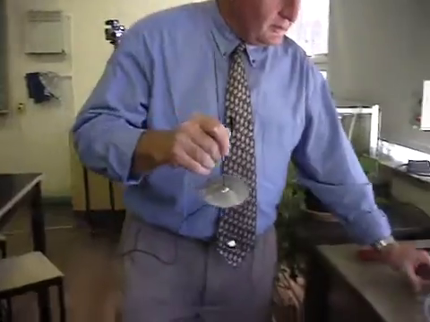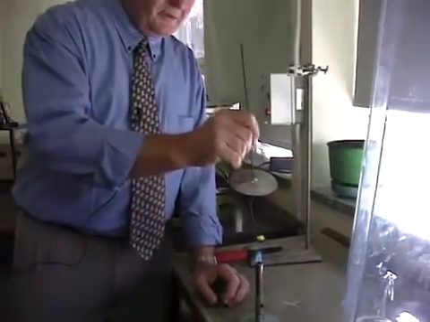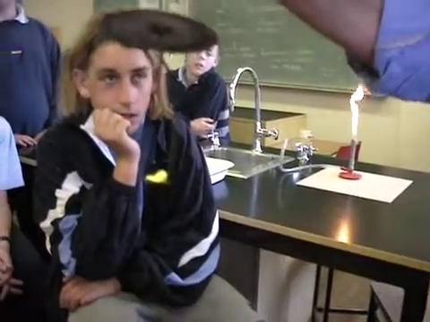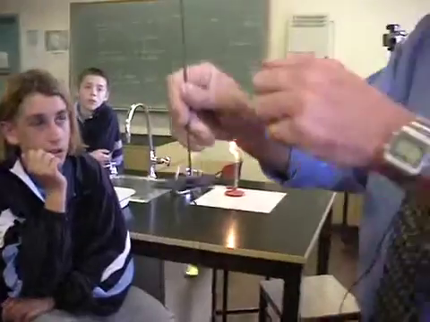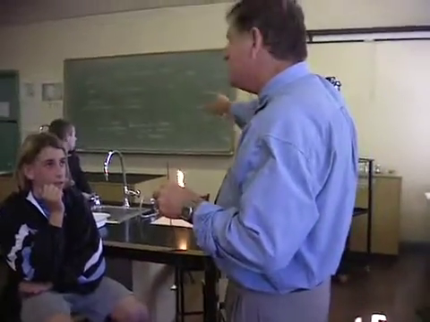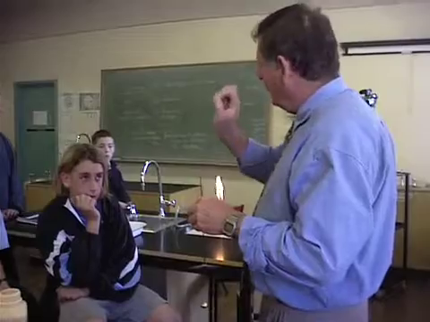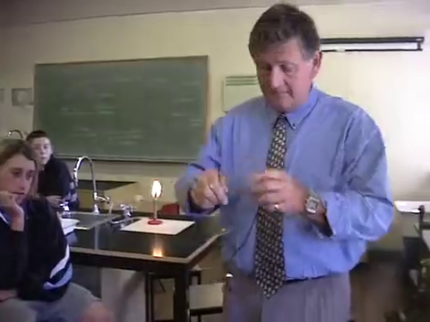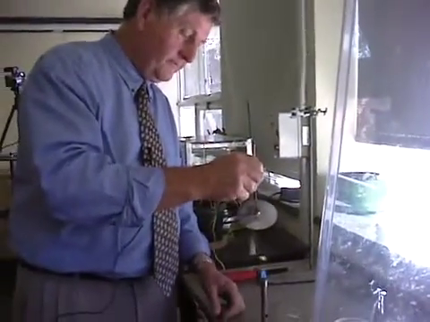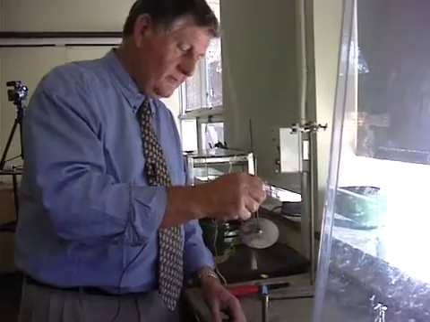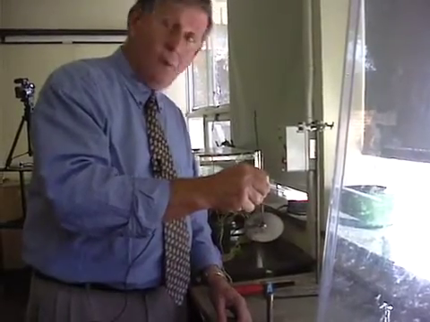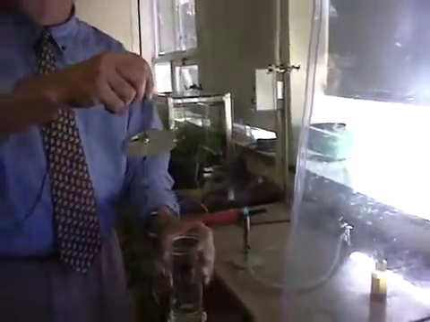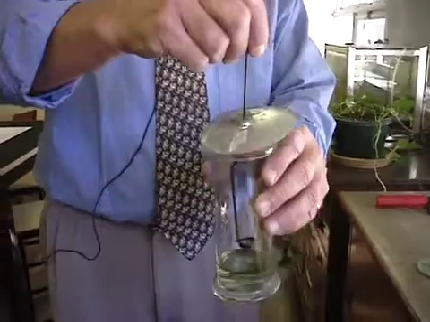Now, the sulphur... Oh, hang on, what has it done? It's melted. How much heat did it take to melt it? What does that say about the bonds which are joining the molecules together? Not very strong. They're not very strong at all. They're easily broken. Okay? Now, we'll start it burning. It's started to boil now, and it's burning with a what colour flame? Blue flame.